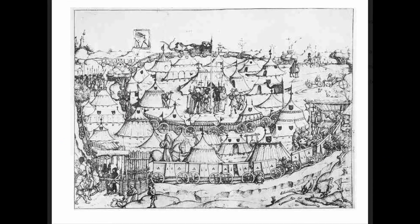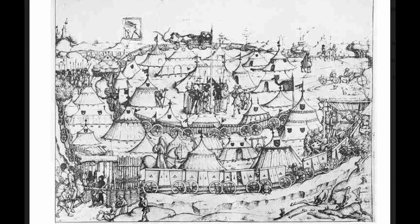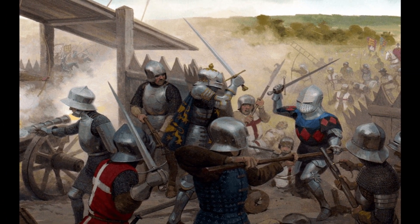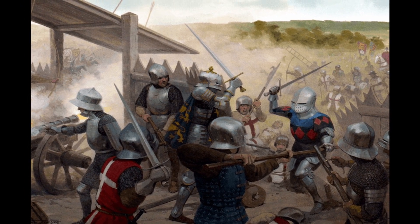It's quite a difficult answer because we don't know for 100% why they did it. But it does seem at this time, warfare was generally going in this direction towards fortified encampments. We get hints of it at Ludford. The last battle of the Hundred Years' War, the Battle of Castillon - the French had actually built a fortified encampment, filled it with cannons and guns and drew the English across the front and completely destroyed the English army. So there's a strong possibility that they were trying to emulate the success at Castillon.